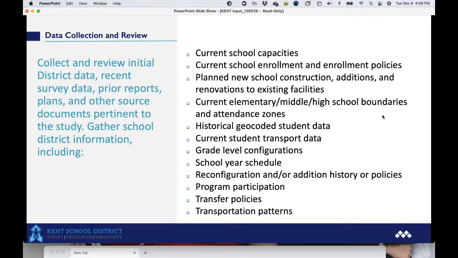We gathered school district information, including current school capacities, current school enrollment and enrollment policies, planned new school construction, additions and renovations to existing facilities, current elementary, middle, high school boundaries and attendance zones, historical geocoded student data, current student transportation data, grade level configurations, school year schedule, reconfiguration and or addition history or policies, program participation, transfer policies, and transportation patterns.